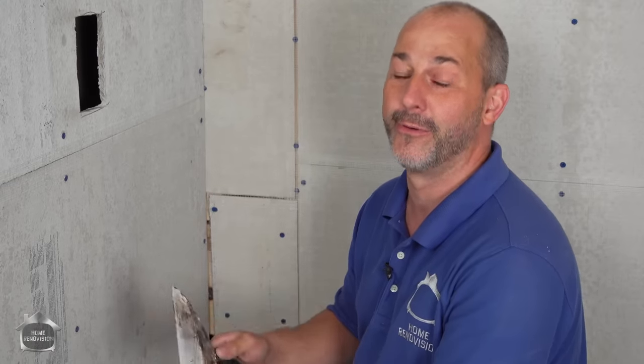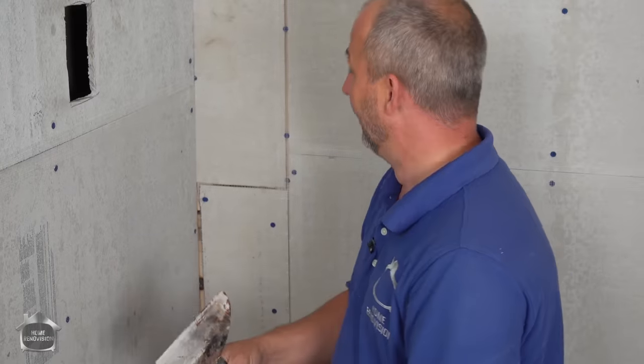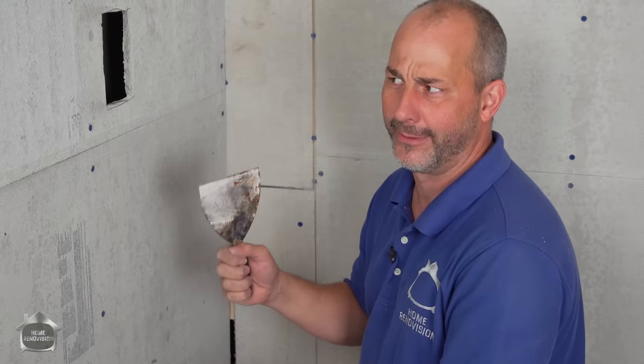We even did a tile over tile video once, which shows you how to waterproof your existing space and then put a new look inside of the existing one. So, I mean, there's a lot of options out there. And there's no such thing as one right way to do it. There's just a whole lot of different right ways to do it according to what's best for you.